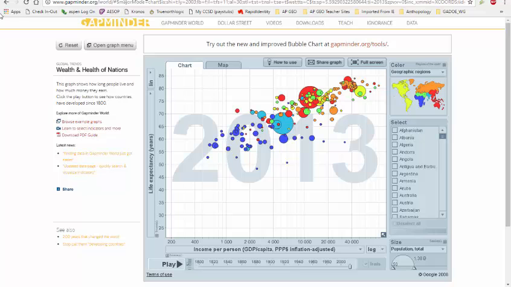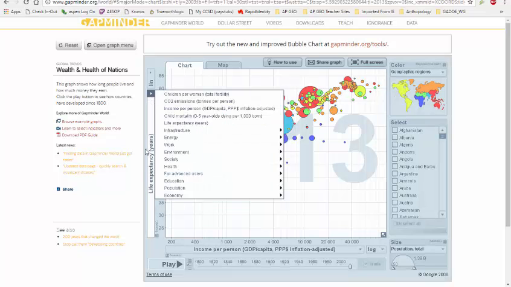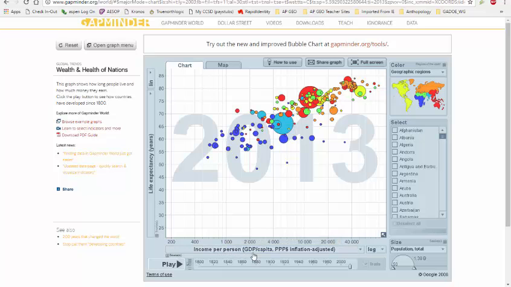So let me take a moment to navigate you through this software. On one of the columns, let's say this y-axis, we can decide to pick life expectancy in years. And on the x-axis, you have income per person or GDP per capita, adjusted for inflation. On the bottom, you see a timeline. And each of the different bubbles represents a different country. The colors are color-coded with the regions represented.